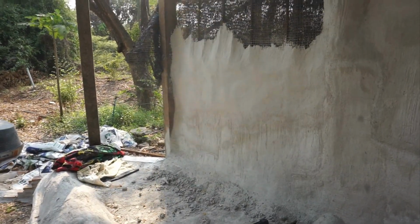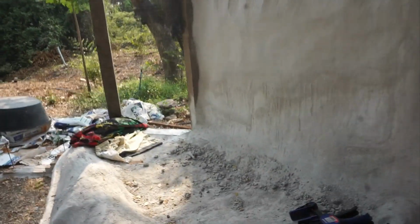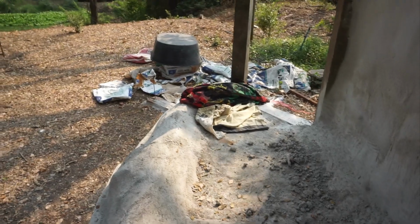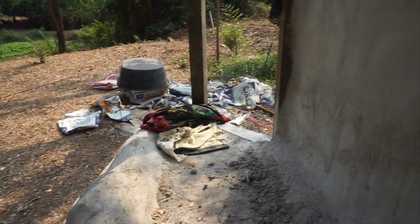Build up the bottom a bit more, build this up a bit more. So that's all I got to do today, and if I've got any left, I want to build some between this post here and down before the lady goes in. So I'm going to get my big bucket out and mix up some cement, and let's get started.